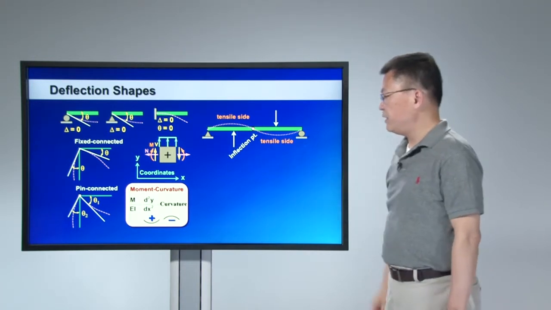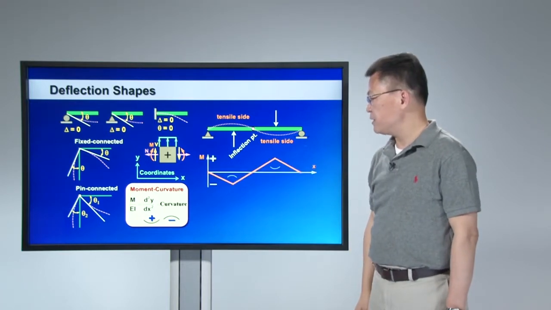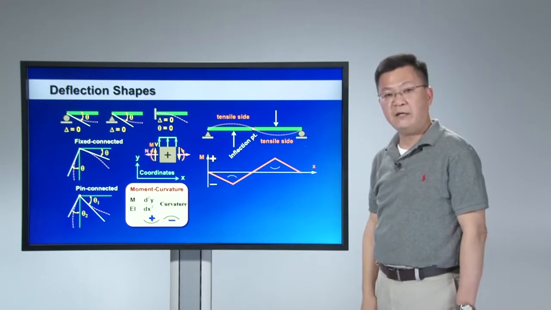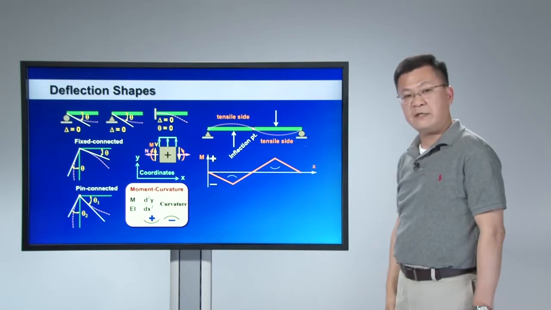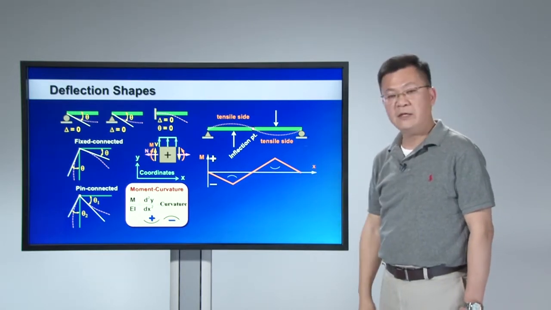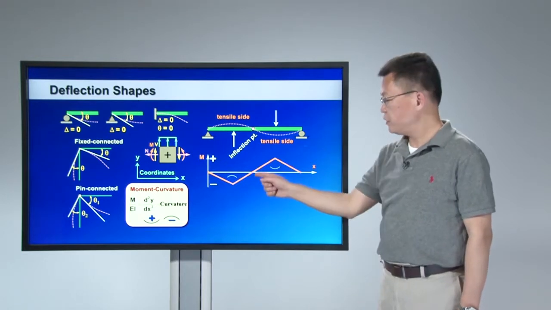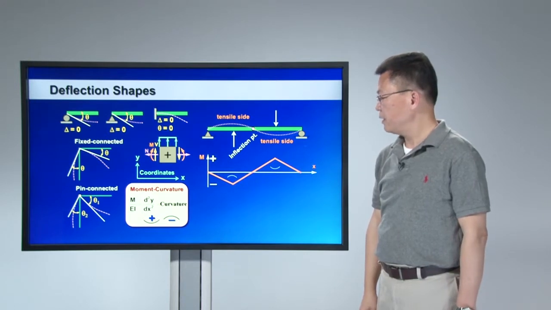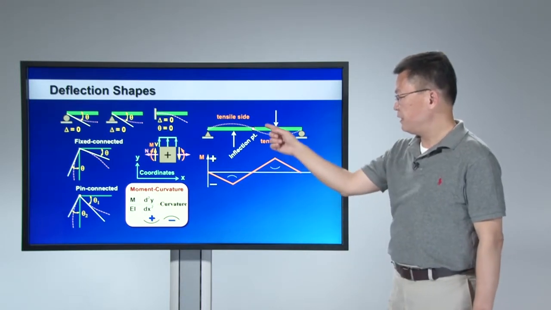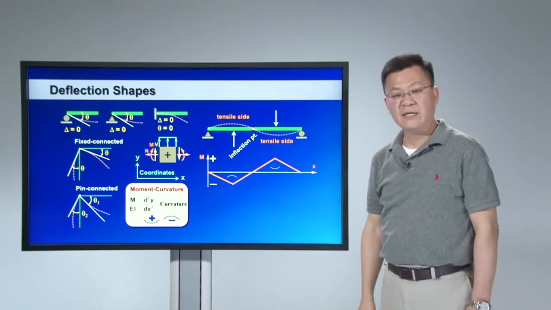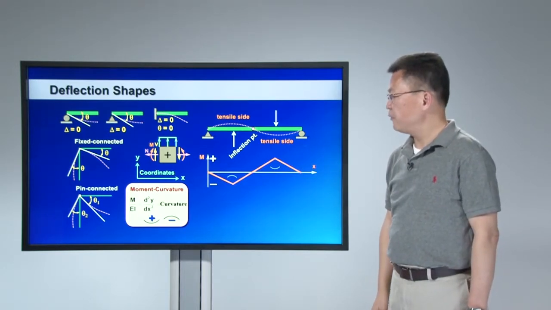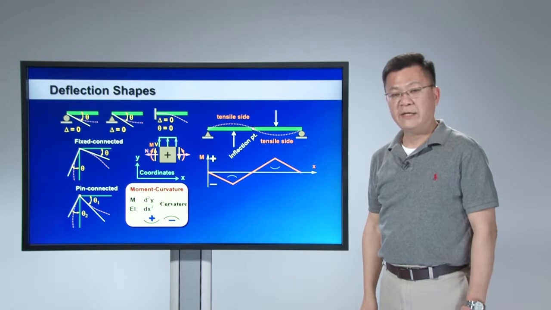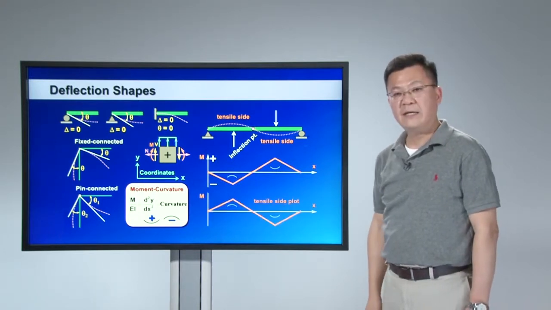So if you do equilibrium analysis and draw bending moment diagrams, indeed you can confirm that the bending moment on the left side should be negative and on the right side should be positive, and there's one point in between that gives you 0 bending moment, corresponding to the inflection point that you found from your drawing. So you can confirm that inflection point from the bending moment diagrams, and you can also confirm that the deflection shape that you drew is correct. You can then go on to draw the bending moment on the tensile side.